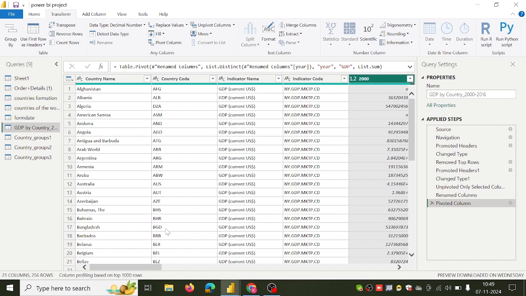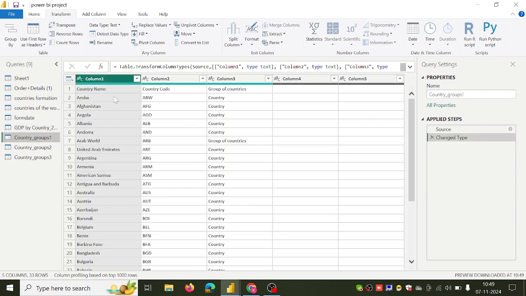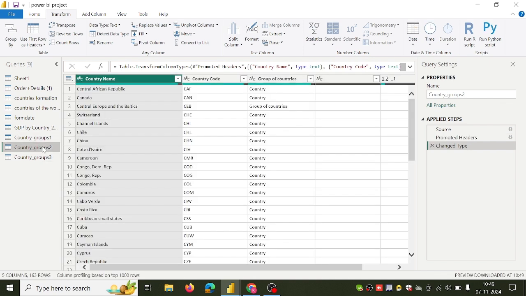Now we will see appending queries. Appending queries combines rows from two or more tables with similar columns. For example, here we have three data sets of country groups, and they have the information of groups of countries, meaning Canada is in this country group.